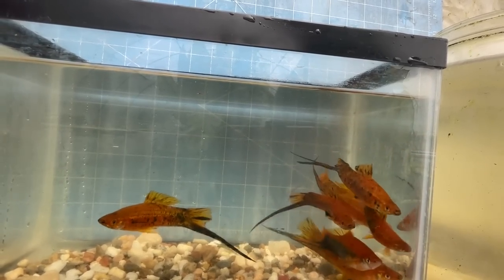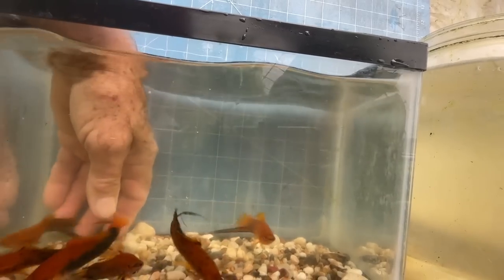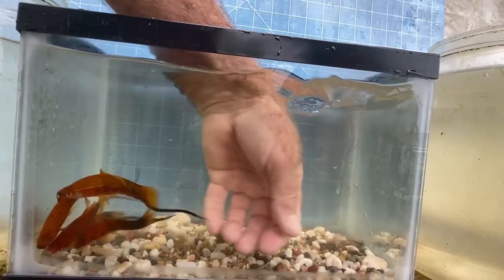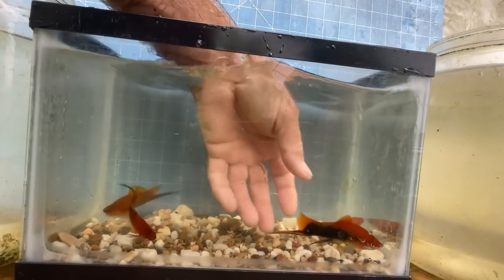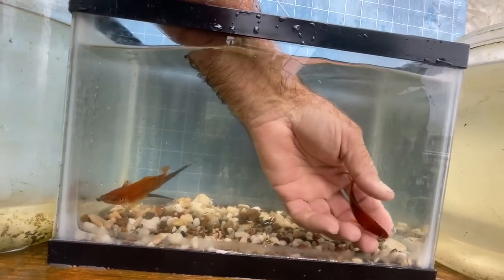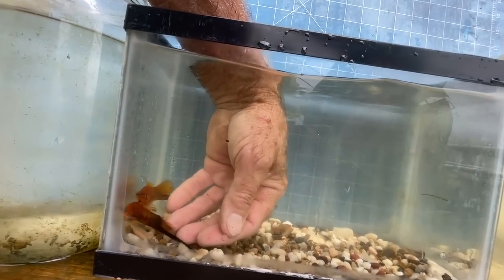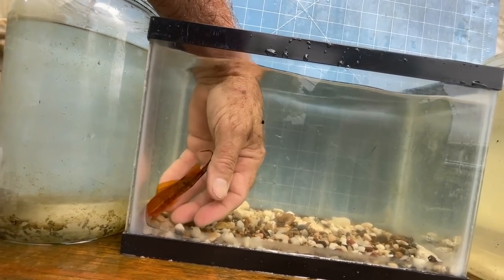Let's put these males up and look at some females. My favorite sword — that's a definite breeder. That tuxedo is going to go in with a vat that has red tuxedo. He definitely has the large allele. This guy's a nice fish but I'm going to purge him because I don't think he's big enough. The reason I'm taking offspring of these fish to ALA is to get some really big swords out there.